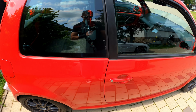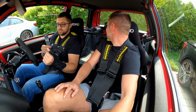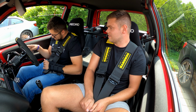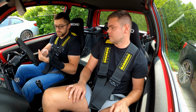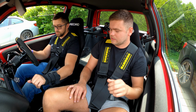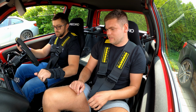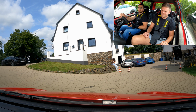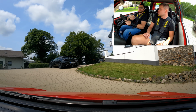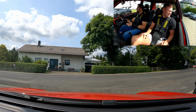Gonna do some modifications here. Take that one out, and then we have a bit more control, because it's only important that the thumb is being held in one place. It gives me more control over the steering wheel. The clutch is really light as well, so that might take getting used to. It's got a lightweight flywheel in it as well, so I can feel that. Yeah, it revs really quickly. Nice.